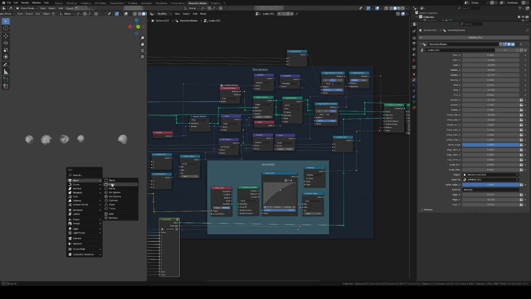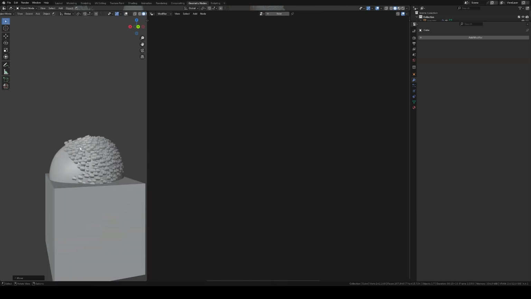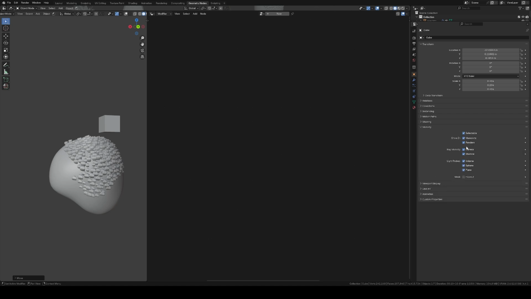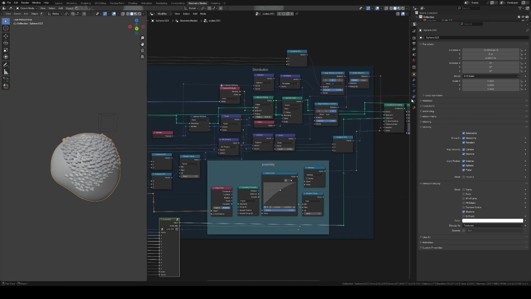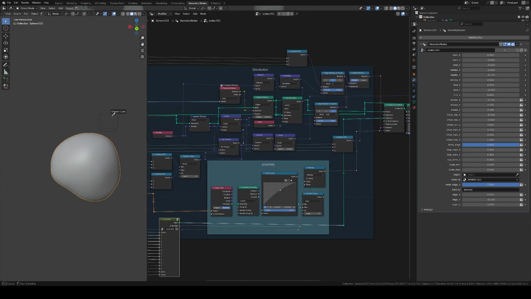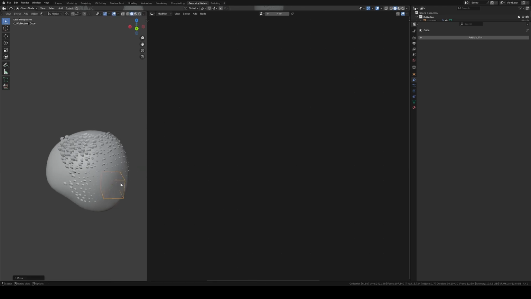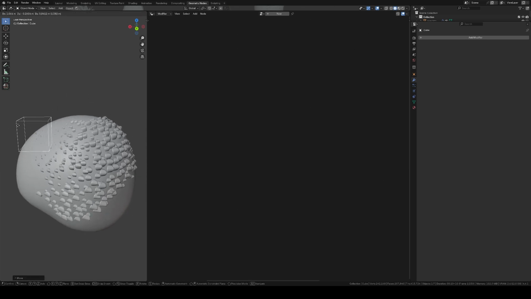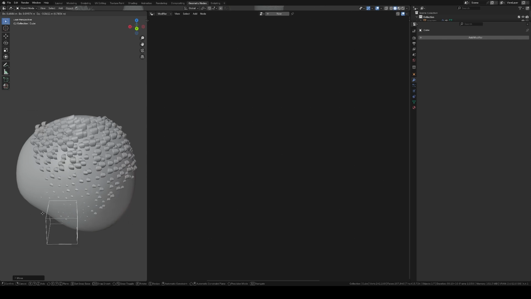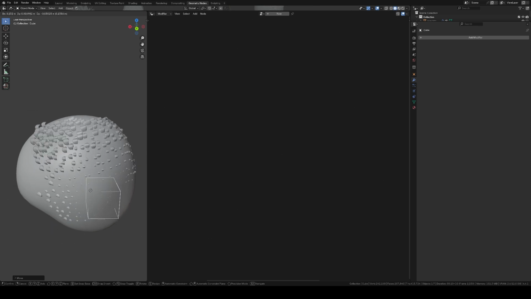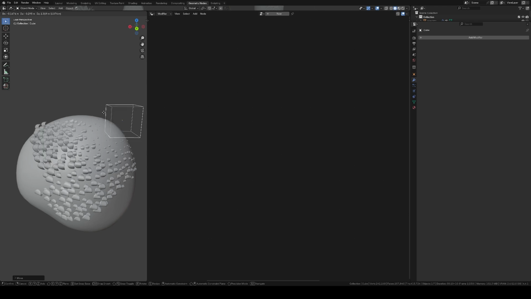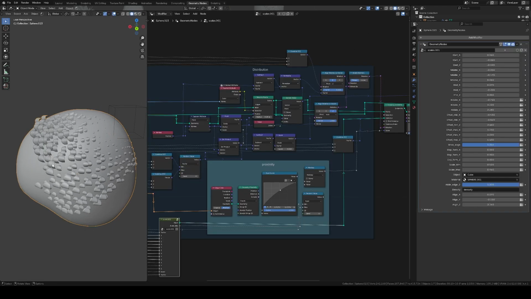To add more dynamic variation, I included a proximity parameter. This block allows you to use any object to control the scale of nearby instances, adding a layer of natural randomness to the covering. For example, you can create a cube and turn it into a grid, then assign it as the proximity object in the modifier. By moving this cube, you can control instance scaling interactively. This proximity driver can be any mesh, or even a curve for more flexible setups.